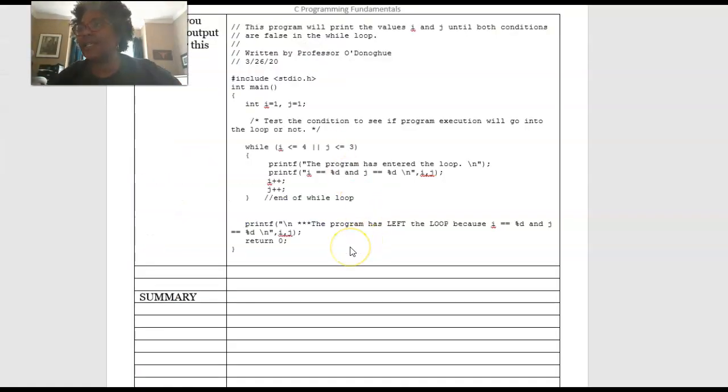All right, so that's it for while loops, and I hope that this video really helped to clear it up for you. I suggest that you go ahead and write a summary. Writing a summary helps you just solidify what you've learned in this lesson. The main takeaways are that for a while loop, you have a condition. You test that condition at the beginning of the loop. If that condition is true, then you execute the loop. If the condition is not true, then you don't execute the loop.